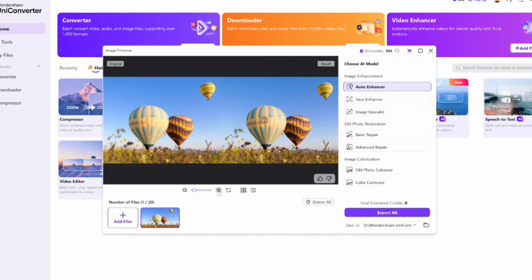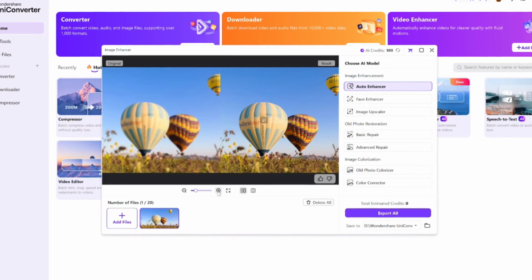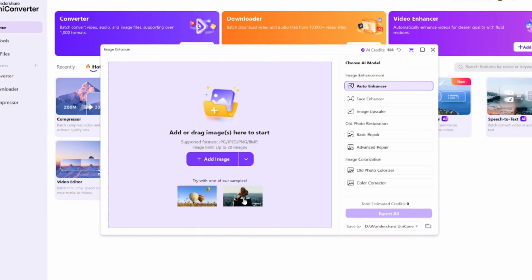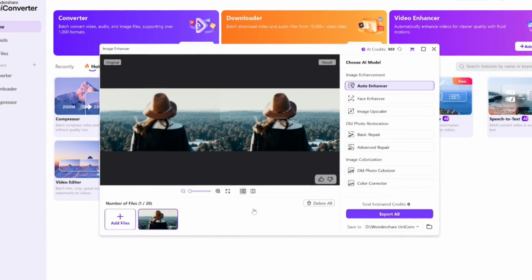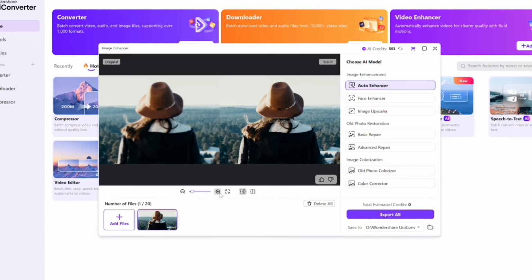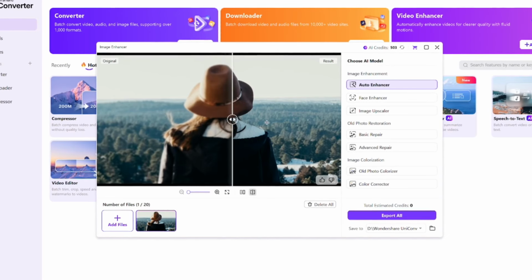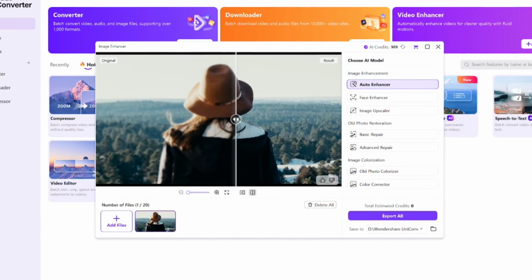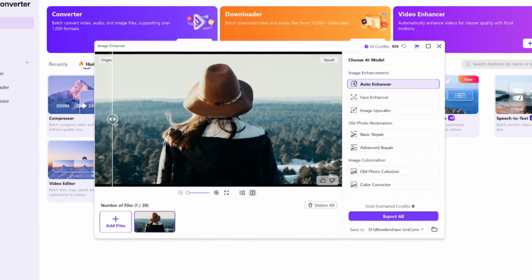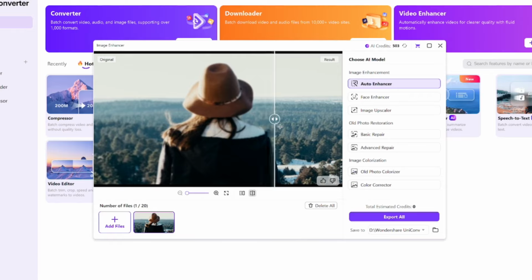I threw old smartphone photos into it, screenshots I wanted to use in several different videos, even faded vacation pictures, and they came out sharper, clearer, and more vibrant. It brings back forgotten detail. If you're a creator making thumbnails or banners, well, you know how important clarity and sharp edges are. That little boost in sharpness and detail can really be the difference between someone scrolling past your thumbnail or clicking it.